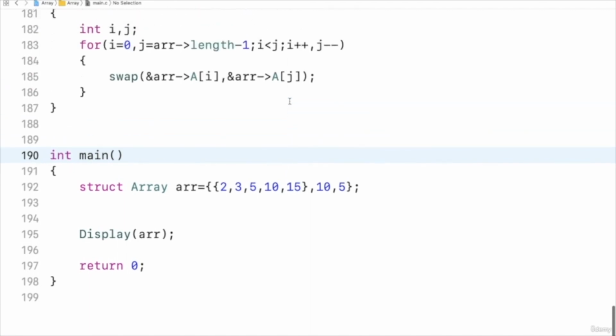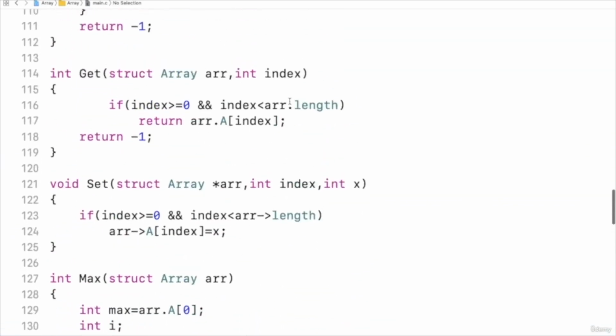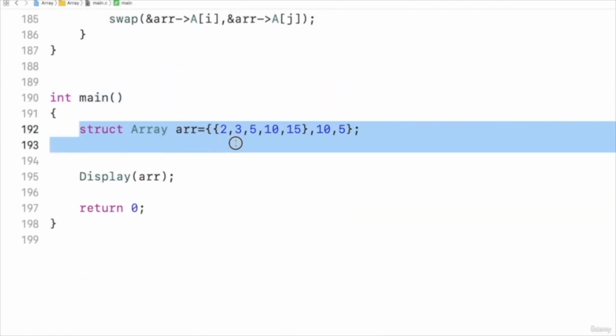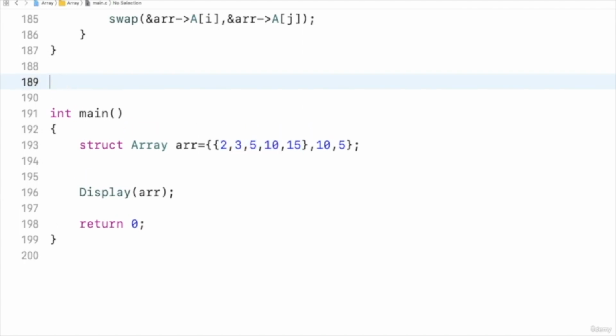So I am using the same program which we have already used in the previous topics. All those functions are present in the same project, same program file. Here I have an array which is initialized with some numbers, and these numbers are already sorted. Now let us write a function for inserting an element in a sorted position. I will call the function name insert sort, and it should take an array as a parameter, by reference. And next is the value that we want to insert.